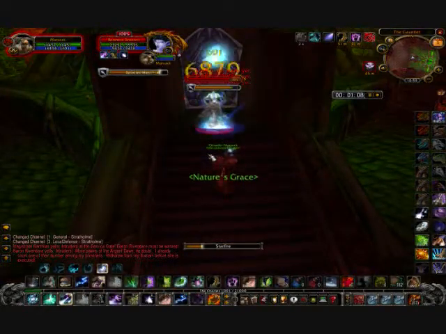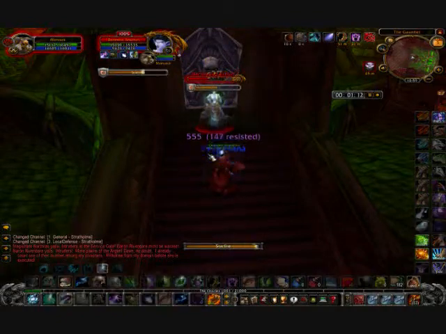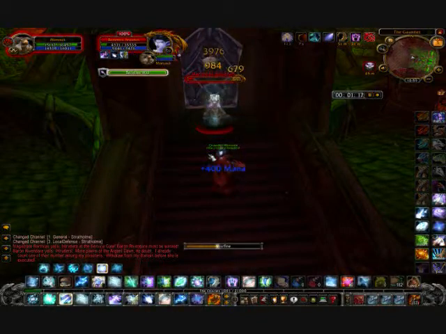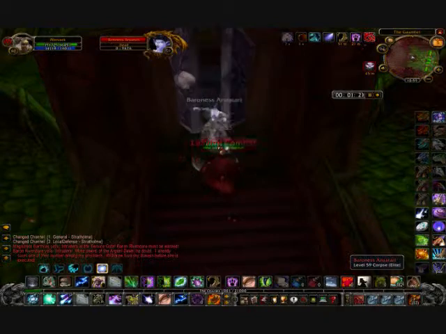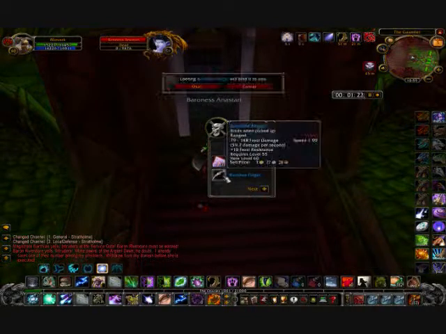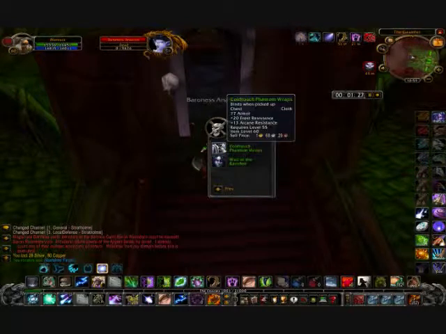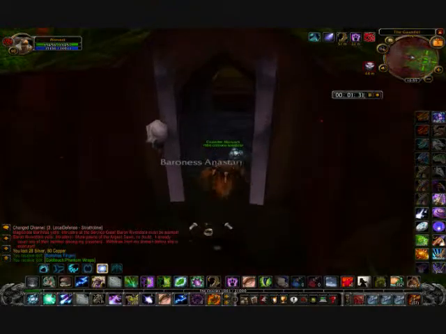Oh yeah, I forgot to mention when I was talking about my mounts, I actually have the Argent Exalted Champion of the Horde achievement. So I have all the mounts, and there goes the first boss. I pick up the silver, the blue, and not the Banshee head, but I do pick up the green.